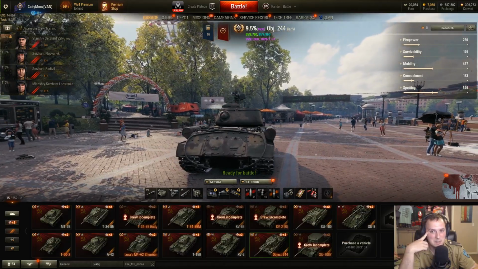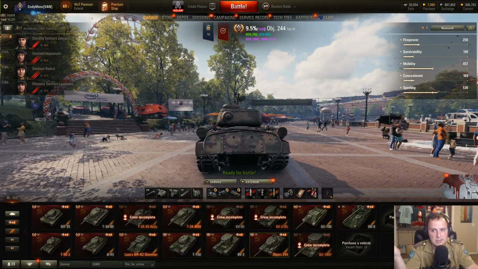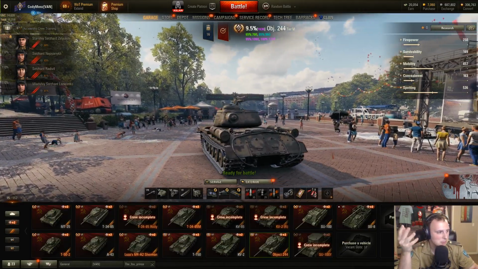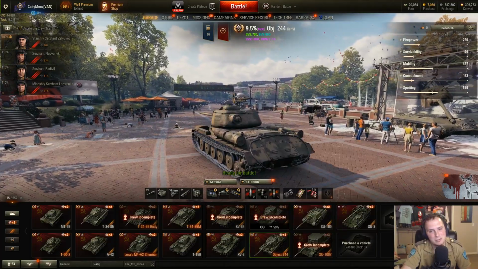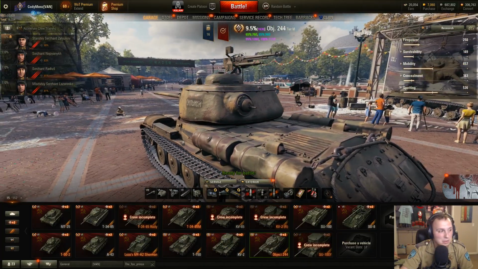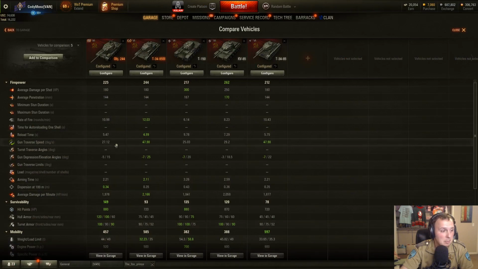But Object 244, what the heck is this thing? I had some people when I was playing battles, because I've played a few battles in it so far, ask what the heck this is. It's something that pops up. It's tier 6, it's a heavy tank, it's Russian, obviously, because why else would it have this home front camo on it? But anyway, let's get into a quick comparison, then I'm going to pop into a battle.